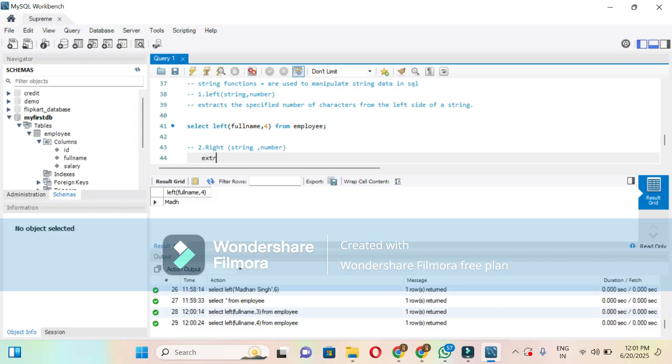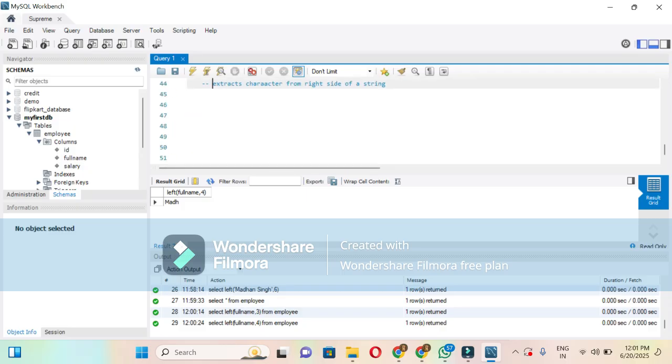The right function extracts characters from the right side of the string. Let's see an example. Select right, the right function.